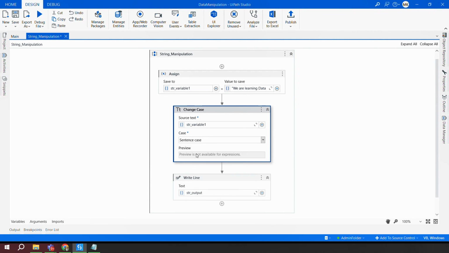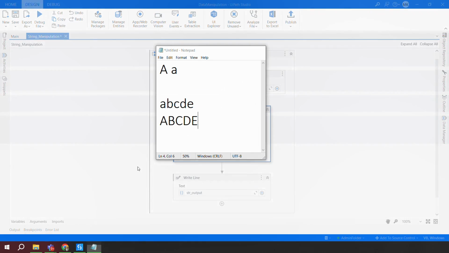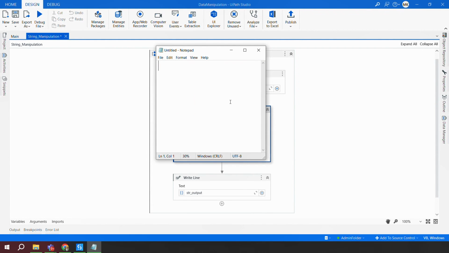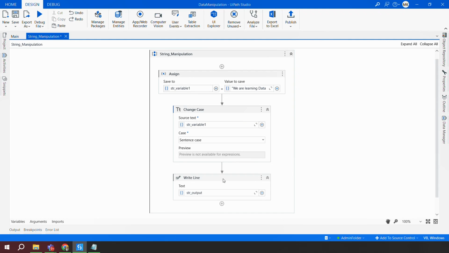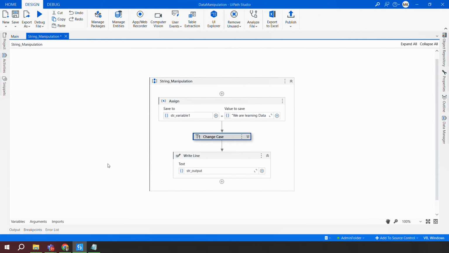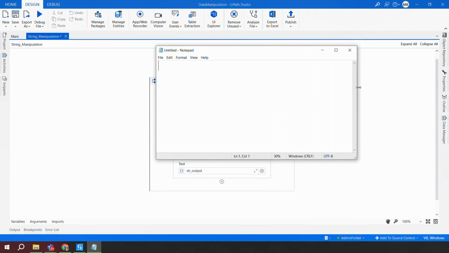Now, let me tell you a different scenario. So for example, I am writing an automation. So this was about cases, right? So uppercase, lowercase. I hope it makes sense. Let's say I have a different automation now where I have an application, and that application says that the name of the, let's not take a name. So let's say the username. The username should be 6 characters.